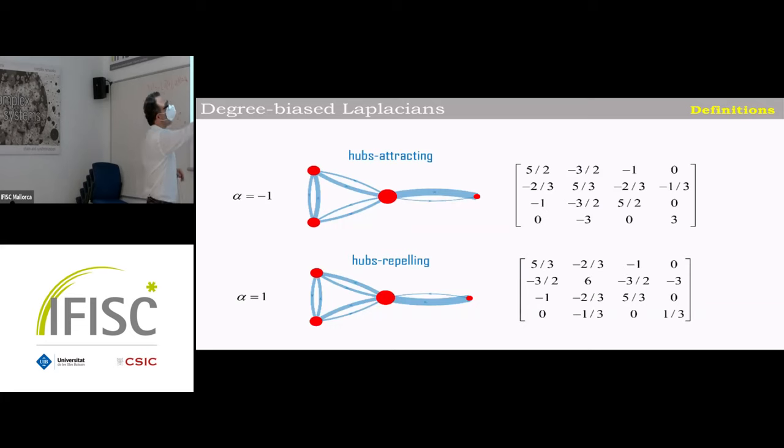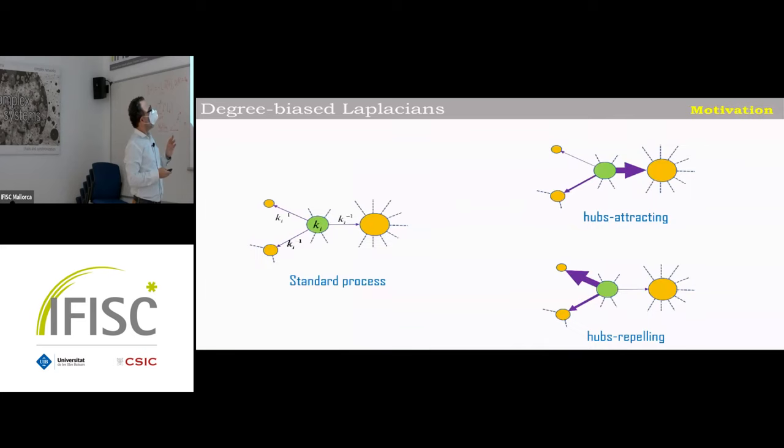Interestingly, so what you have here are the Laplacians. And the new Laplacian, the hubs biased Laplacians. Let me clarify something here by hubs. What I am saying is not that the absolute hub of the network is attracting globally the particle. What I am saying is that if the particle is here and it has three nearest neighbors, the one with the highest degree attracts the particle more than the one with the lowest degree.